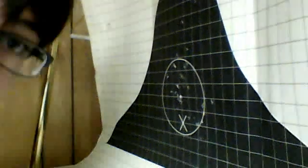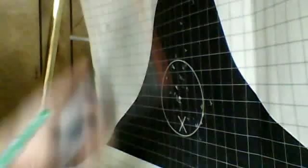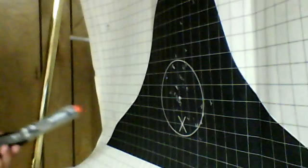Okay guys, so that is my airsoft gun. Here it is one this time. Still got lots of it in the mag. I've been shooting at this target for a while now. There it is.